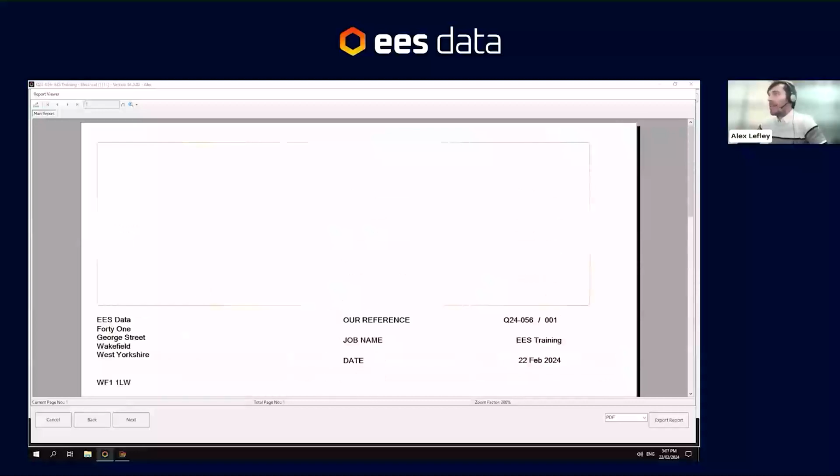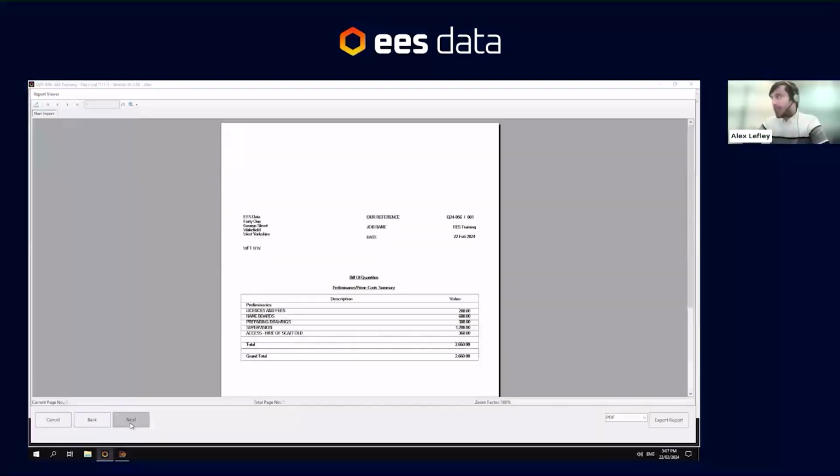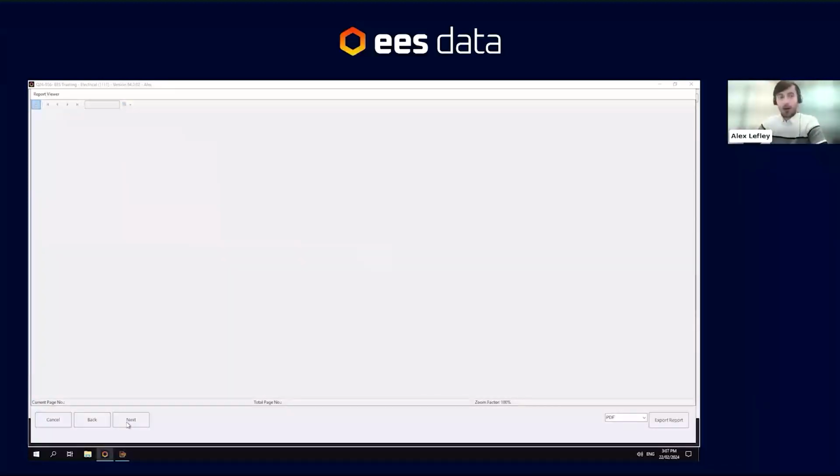Okay. And then if you want to go and look at the next report, just press the next button down here. And this is going to be my quantified schedule of rates now. You can have your quantified schedule of rates show up with the rates and the quants, or with no rates. You can have it with your sections or not. I always forget this. That's my prelim breakdown that appears first when you set your prelims to display. Obviously, that's up to you whether you're going to forward that information onto your client, just the same as with this quantified schedule of rates that should generate up now for us.